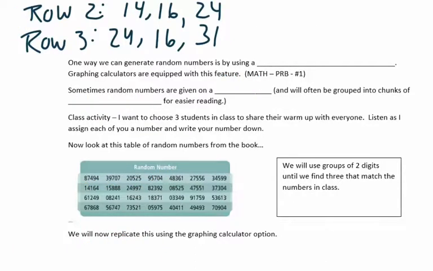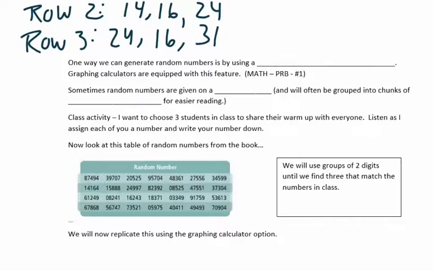Okay, if you went ahead and did that, just so you can check your work and make sure that you're doing it correctly. Row 2, you get 2 of them right off the bat, 14 and 16. Like immediately we get 2 students whose numbers we can pick. Then we have 41, 58, 88, none of which would correspond to a student, and then 24 would be the third number.